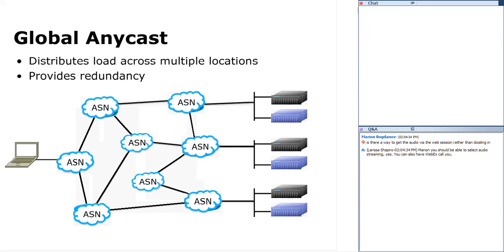When we move to global Anycast, basically what you have is Anycast implemented at the scale of the internet, and therefore networks that you do not control, different ISPs, perhaps in different sides of the world. In that case, instead of using IGPs, what you use are EGPs, and in particular BGP, which is the one that makes the internet go round. The idea is still the same, that these servers announce their IP address towards the ISP where they are hosted. This propagates through the internet. The different ISPs, the different routers throughout there figure out a topology for the network and deliver the packets to the closest network point.